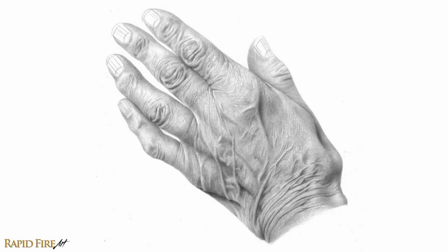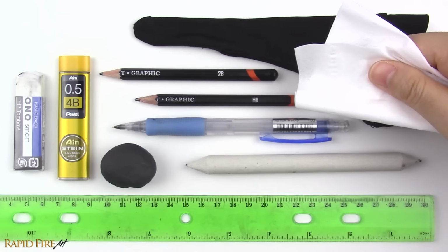These are the tools I'll be using. For more details, check out the description below.